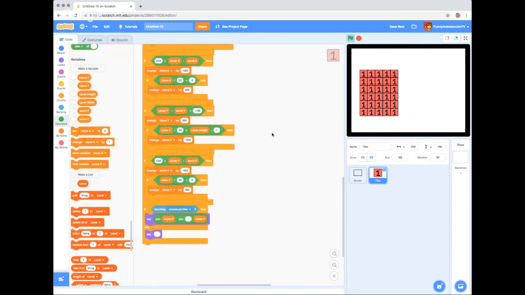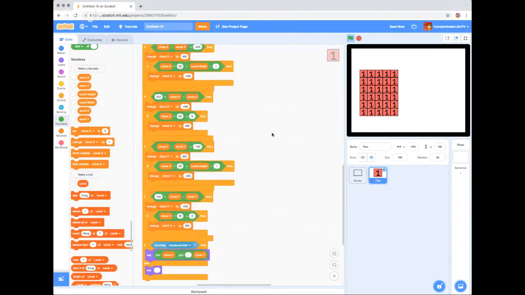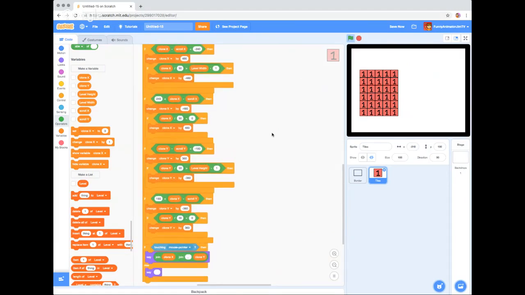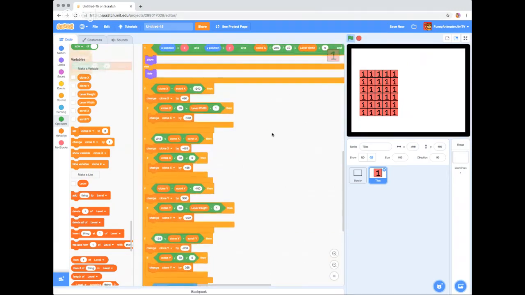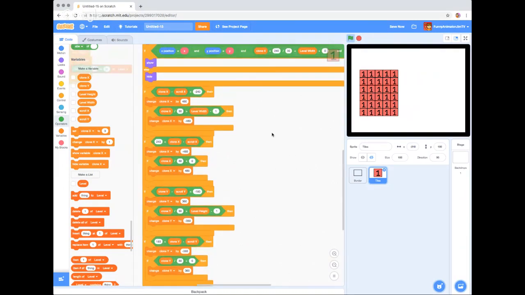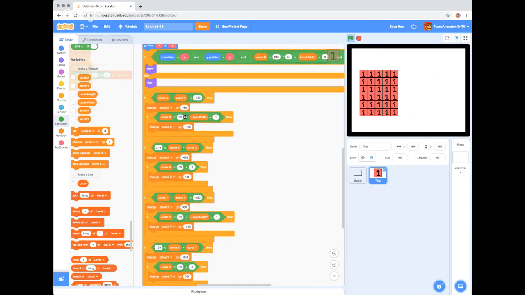Oh, wait. Wait, wait. I did this, right? Clone X divided, clone Y divided by 30 is, so it made the clones up here.